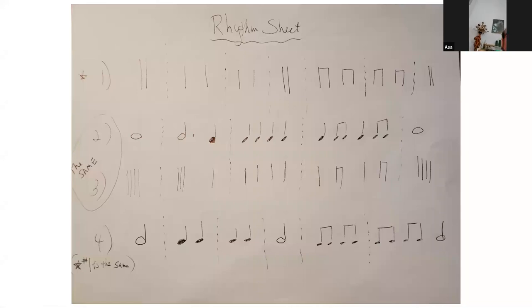Good. So if everybody looks at number one, I will clap that for you and speak you through it. So one, two, here I go. Two, blue. Blue, blue, blue, two woo. Jello, jello, jello, jello, two woo. So the one thing to help you by using these symbols is the more things I connect or the blacker things become, usually the quicker the rhythm is. If we leave things hollow, usually we hold them longer and that note would last.